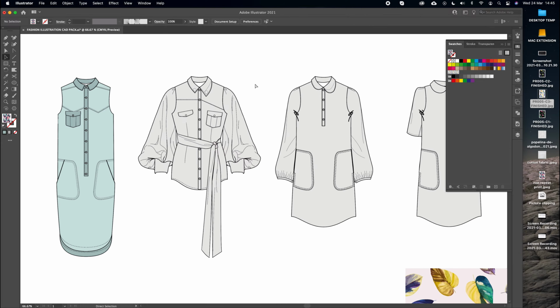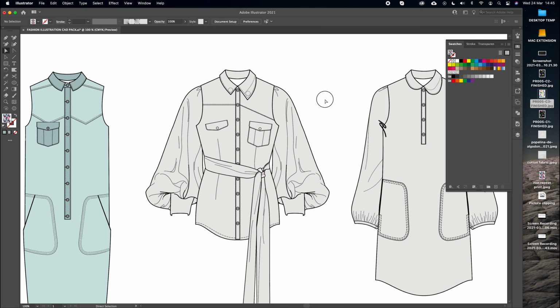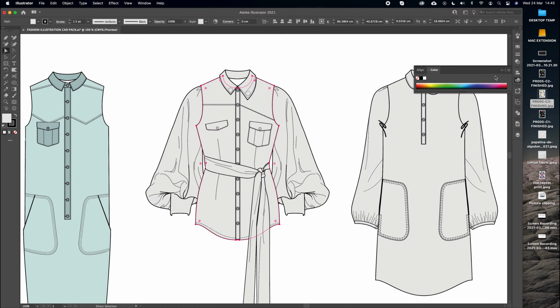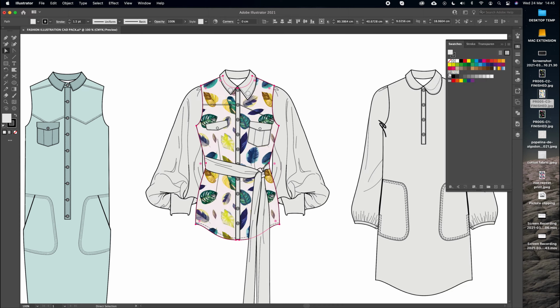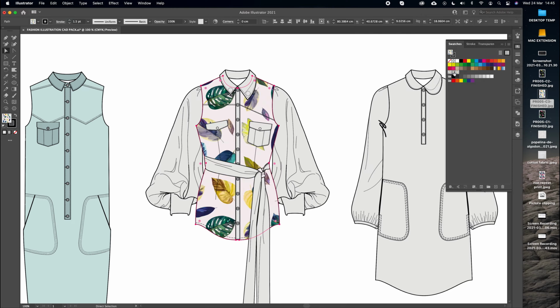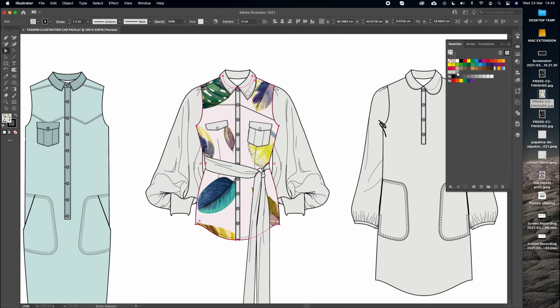I'm going to go to my second garment. I'm going to get my selection tool. I'm going to click on the body. I'm then going to make sure the fill is on top. So you don't want your stroke on top, you want your fill on top. I'm then going to go to my swatch and select the first one, which is the small print. I'm just going to click. And as you can see, it's now filled it with that beautiful print. If I click the second one, it'll be slightly larger, and the third one will be even larger still.